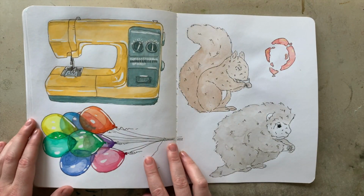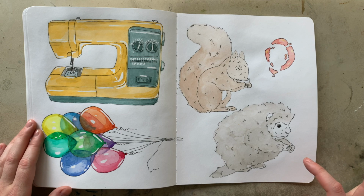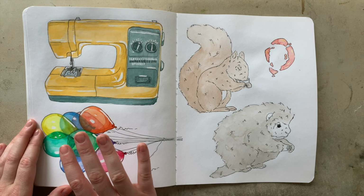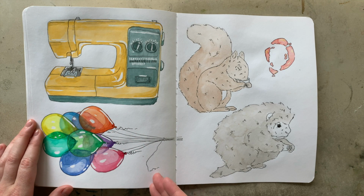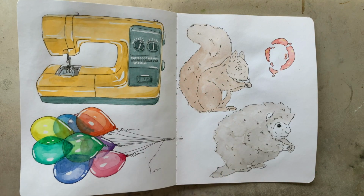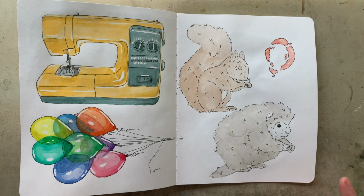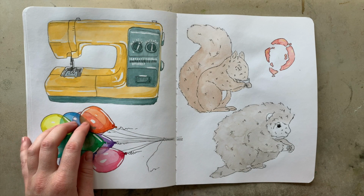And then I did some little things. I was doing these with the intention of making stickers or greeting cards out of them, and I'm not thrilled with how they came out. Like, I didn't finish these, obviously, and I might do something with this eventually. It's just not complete on its own, I don't think. Well, maybe I could do like a greeting card with just some words with that or something. I'm not happy with how the sewing machine came out, but I'm thinking of maybe doing something similar to this, where I do some cross hatching and stuff to make that one look a bit better on my iPad.